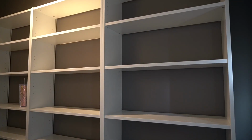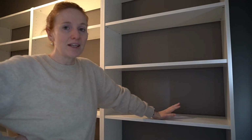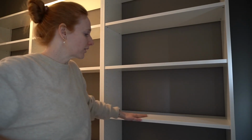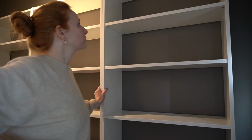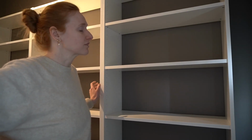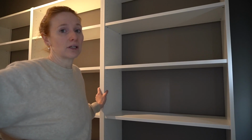But this was the most in budget shelving units that I could buy, and they weren't from Walmart, and the Billy bookcase I knew was pretty popular, and they're pretty rugged. They do last. And I had, like I said earlier, my contractor go ahead and just attach them to the wall very securely.